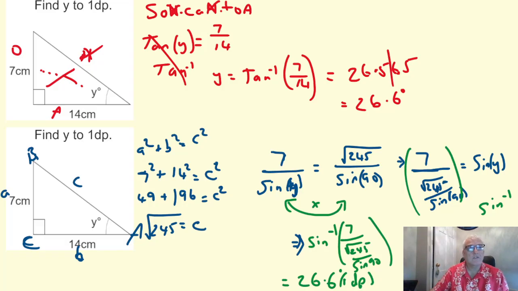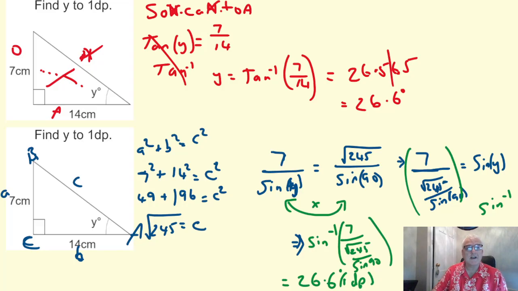Okay, so we've got SOHCAHTOA: tan minus 1 of 7 divided by 14 gives me 26.6. You can see 7 divided by 14 would give me 0.5, so I've got the same thing as 6 divided by 12 was 0.5, so it'd be the same size angle on this one. Whereas if I had to use the sine rule to try and find the angle, then it's going to be quite a bit more in depth.